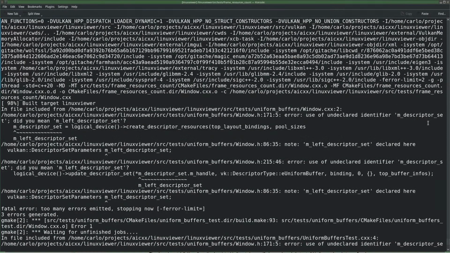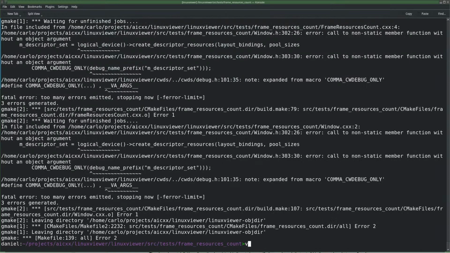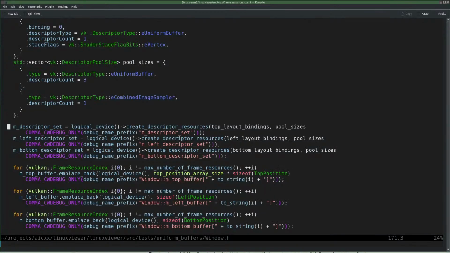Use of undeclared identifier and descriptor sets. Uh-oh.